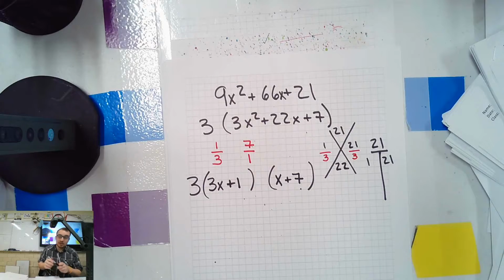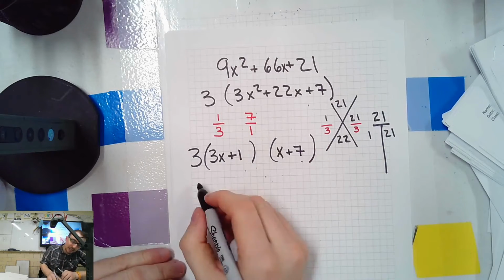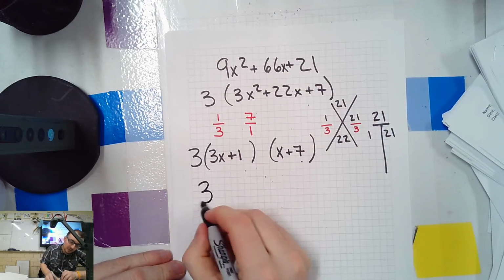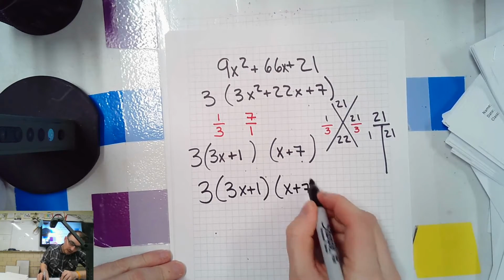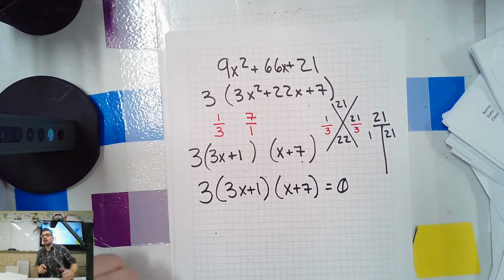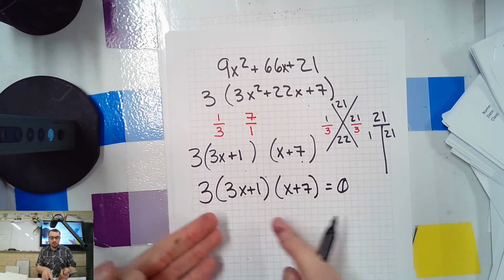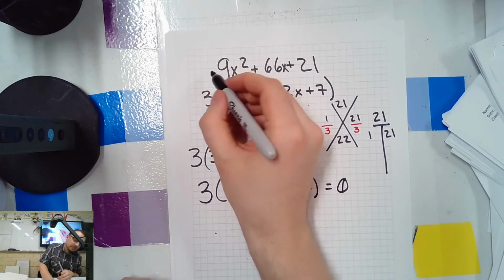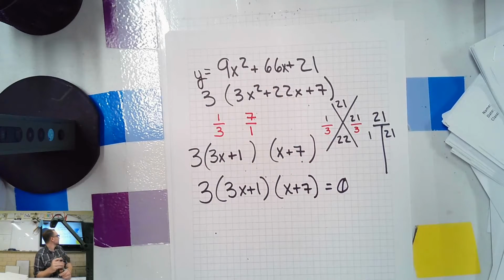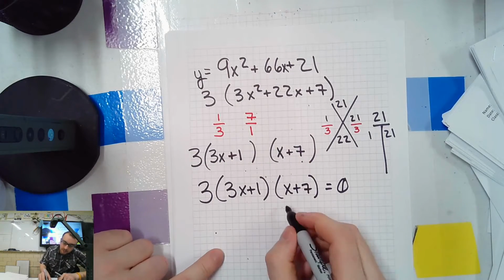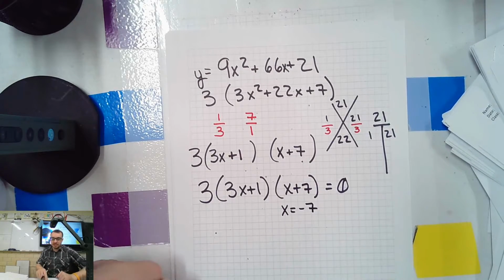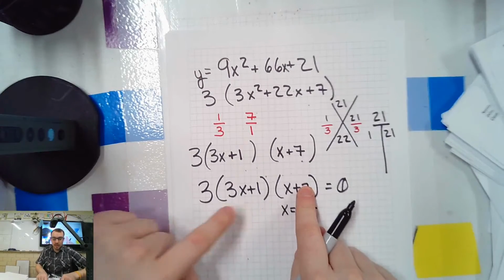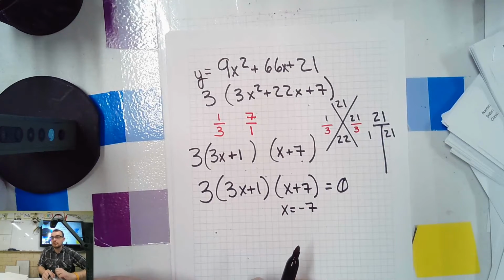So we're good. Now the question is, where are the x-intercepts of this parabola? So the question is, when does this equal 0? In other words, when y is 0, right? What's this going to be? This is our equation. 1 over 3. So negative. For here, when x is what? Negative 7, right? Because negative 7 plus 7 is 0, and 0 times 2 is 0. With me? You do it.